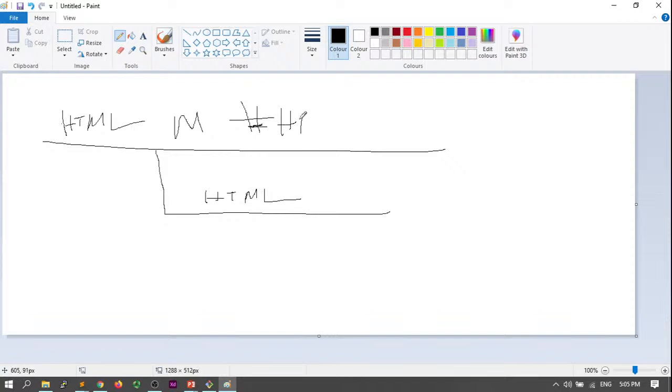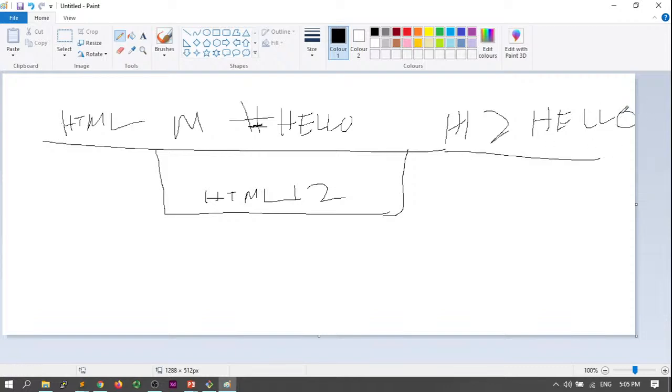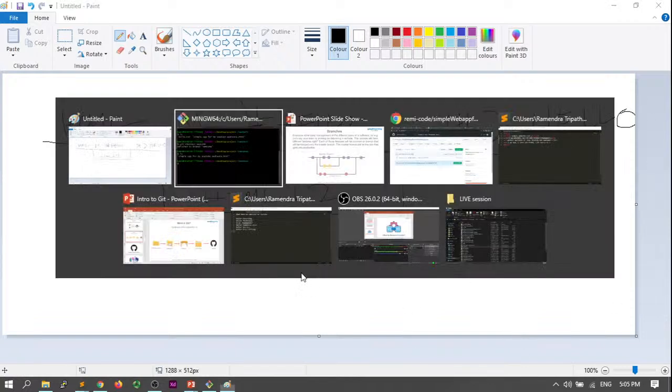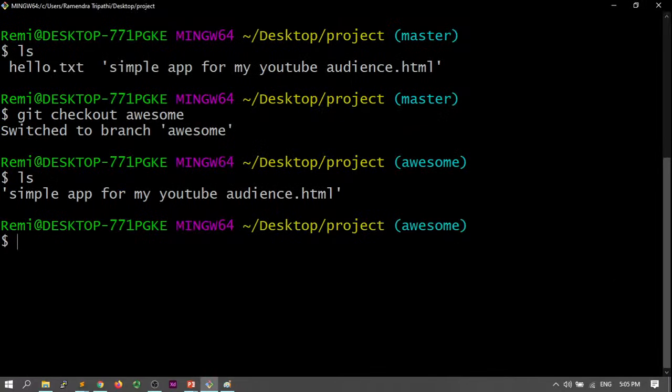All right, let me do this again. You add another branch called hello over here. See, so it won't share the two files, right? So that's your branching. Once you merge it back, all the changes that you've made, let's say you added HTML12, so the master branch will have HTML12 as well as hello. Now merging is a concept I'll explain to you guys in another session. Today's session, I think this was enough.